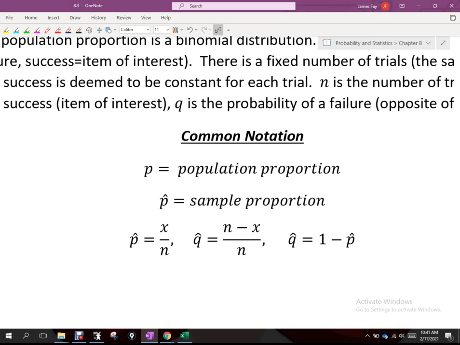I don't really like that formula because there's an easier way to do it. If p hat is 30%, then q hat is 70%. Does that make sense? They're complements of one another. If you remember back to working with binomial distributions, it might have been chapter 4, we used p and q in that same fashion. p was the probability of success and q was the probability of failure. They are complements of one another.